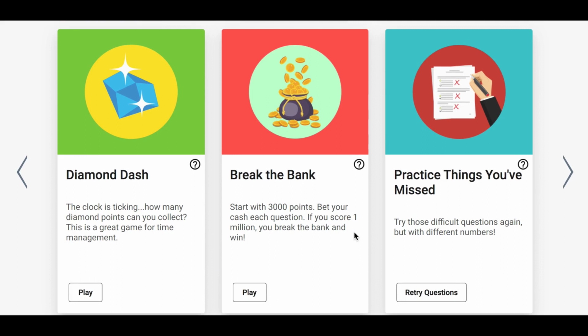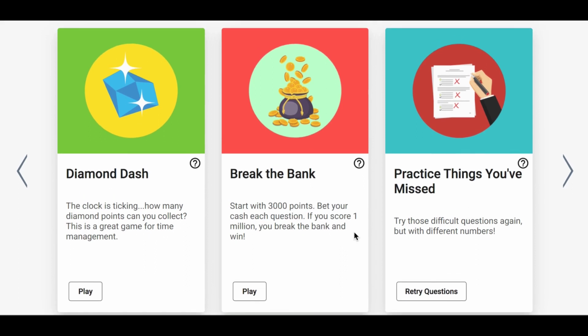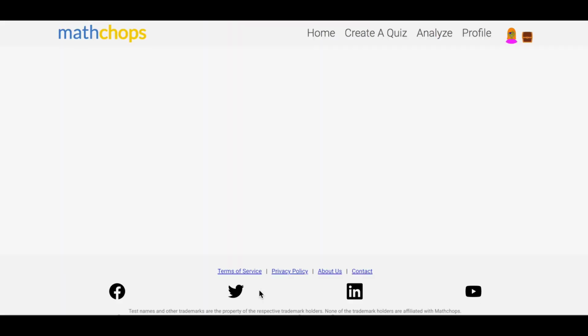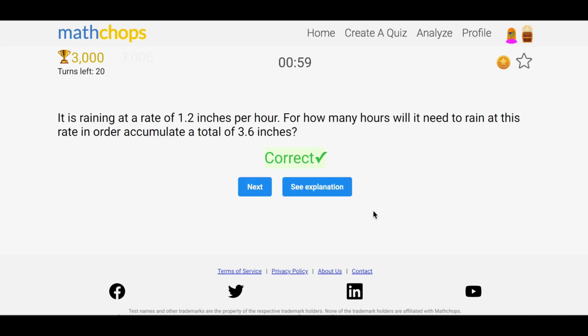Sometimes you don't really know what the student is missing skill-wise, and the student doesn't know what's on the test. So what you both need is for them to just see a lot of high-value questions. And sometimes it's just a little bit more fun for them to do that in the context of a game. So in this game, you bet according to how confident you are in your answer. And if you're right, you get those points and your score goes up and you're able to bet more money the next time. So sometimes you can just have students play Break the Bank or Diamond Dash for the week.